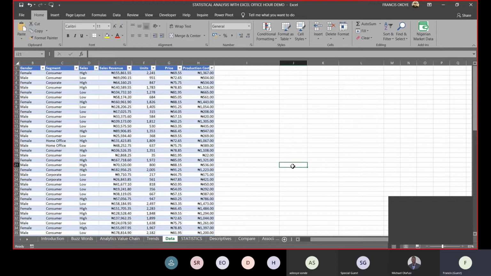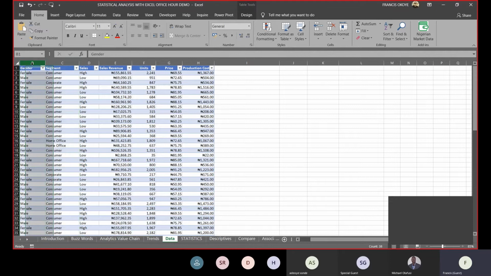Okay, but we have different kinds of data. So how do I get my data? I can either, if it doesn't exist, go and generate it, either by doing a survey, or if it already exists, I go and pull it or scrape it, okay? So it all depends on the data. But again, we can categorize the data based on the nature, okay? So it's either a categorical variable, maybe a qualitative variable, or a quantitative variable, which is what, numbers. So for example, we have here your gender, your segments, okay? All these are what we refer to as categorical, because we can group them into different categories, okay?